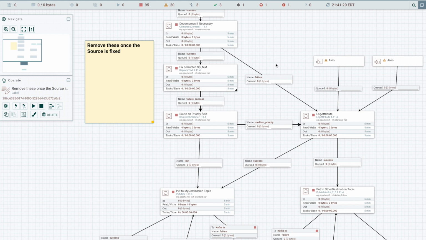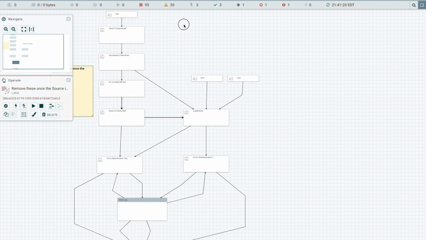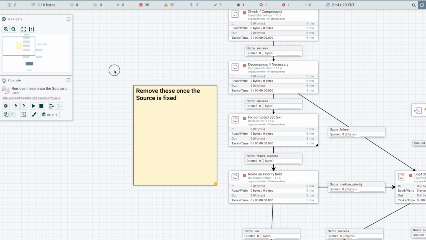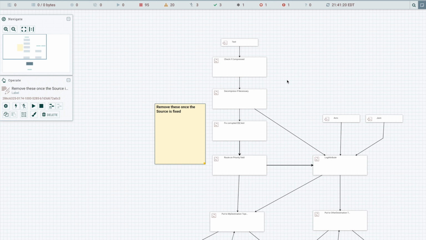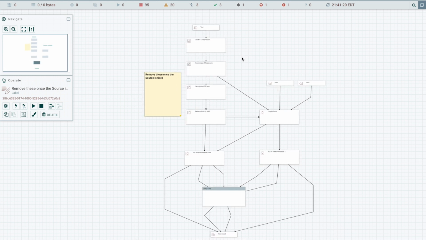And so now if we zoom out, which we can actually do by using this icon over here to fit everything onto the screen for us, and we can click this icon to zoom into the actual zoom level or the one-to-one zoom level. But we can now step back and really look at this flow, and we can see how nicely aligned it is.